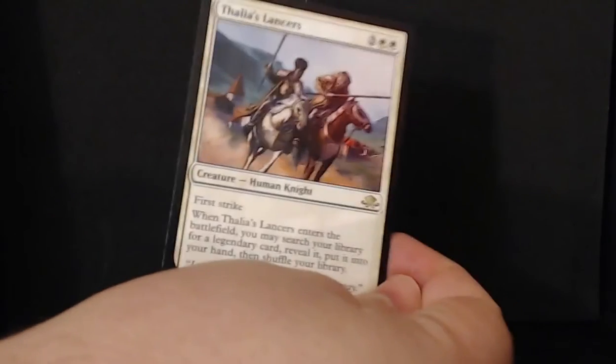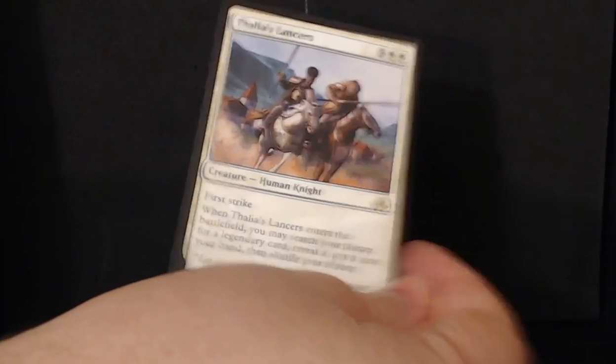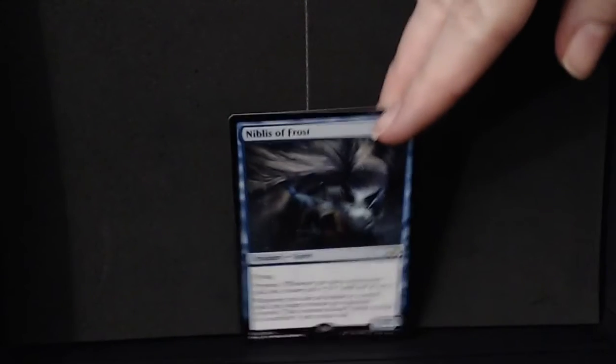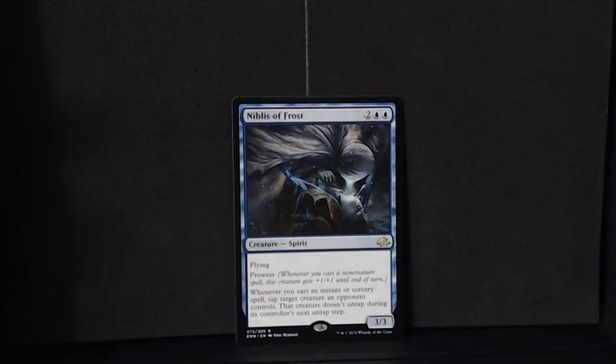All right, so it looks like my rare this time is going to be Thalia's Lancers, which I'm not upset about. Let me see if I can stop being a dink and hold this up right. There we go. It lets you search your deck for a legendary, and yeah, I've made good use of that, haven't I? Yeah, I got a pretty useless one. We've got a Nebelgast of Frost. What's wrong with that? I have like 4 of them. No, I got another wolf.